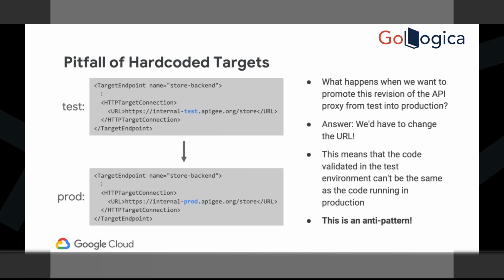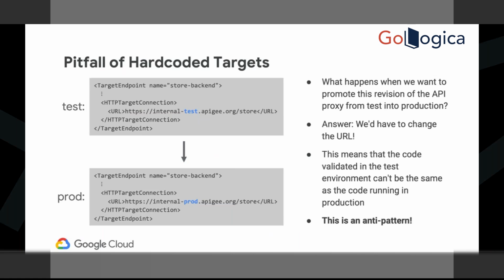So this is called an anti-pattern, because as per standard practice, whatever you tested and verified in one environment should be easily copied and promoted to a higher environment without any code change. That is how any application, any software is supposed to work, right? But because of this hard coding problem, it becomes mandatory for you to manually change, and that could create a problem. So how to overcome this?